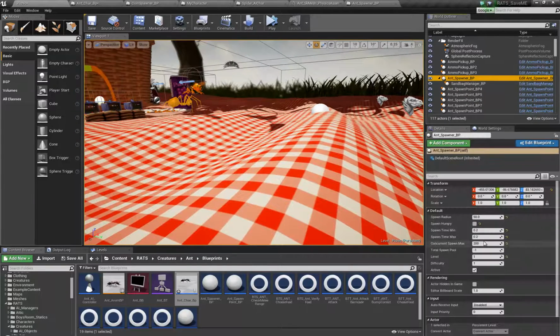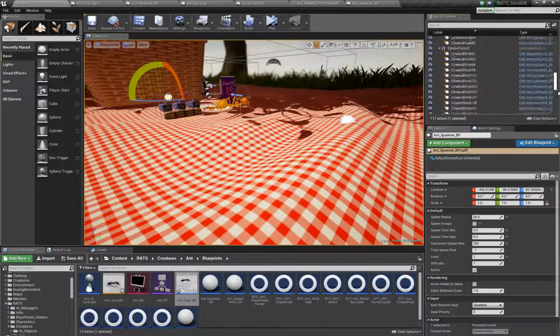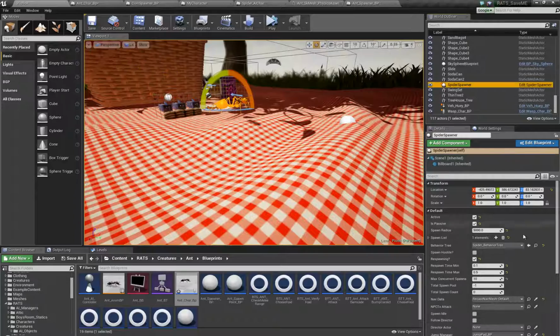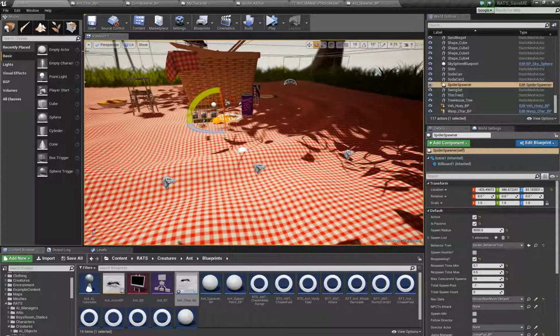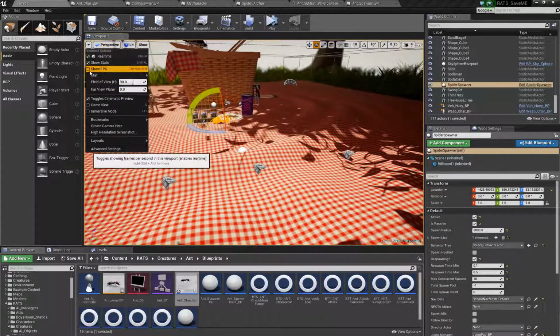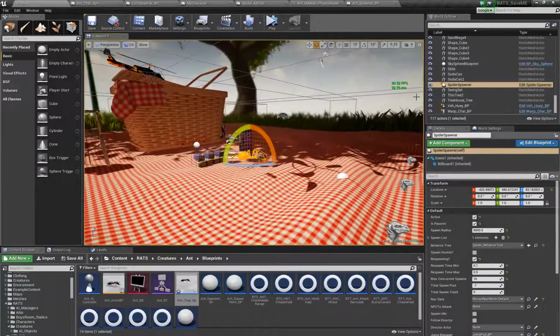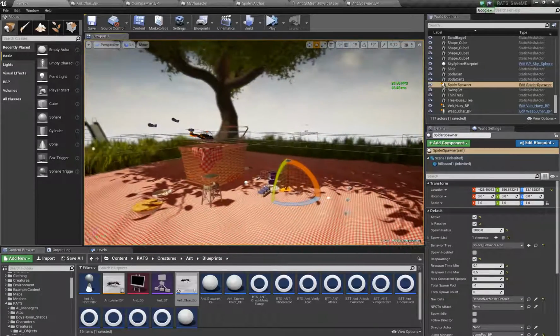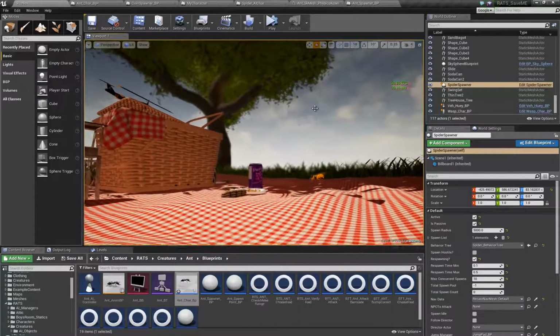Just so we can see, the ant spawner is set to spawn 200 AI. That's a lot. The spider spawner is set to spawn 10. Okay, so not as many, but I'm going to keep them going too. And what we're going to do is show FPS, and then we're going to start simulating, and we'll just get a general idea. I hit G here for how things are gonna progress.